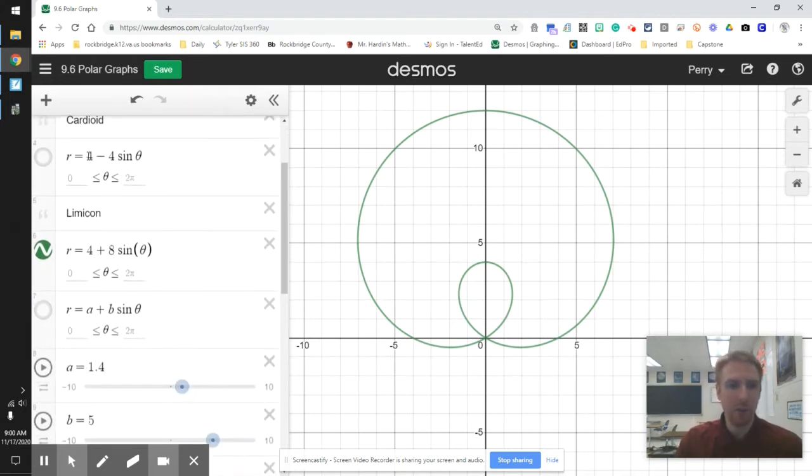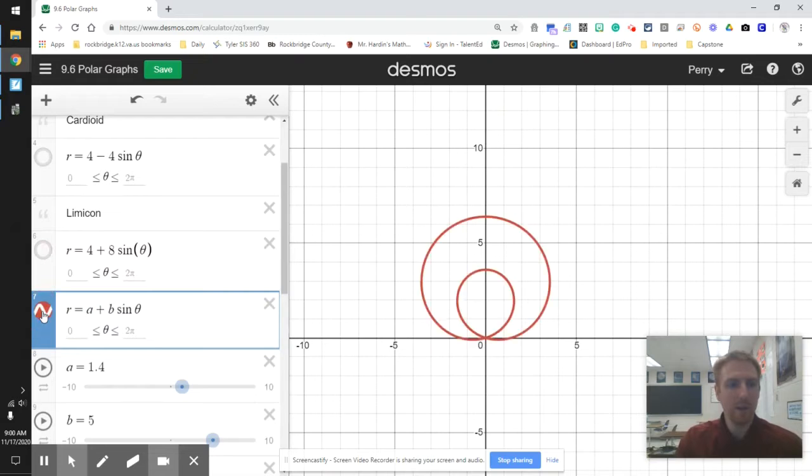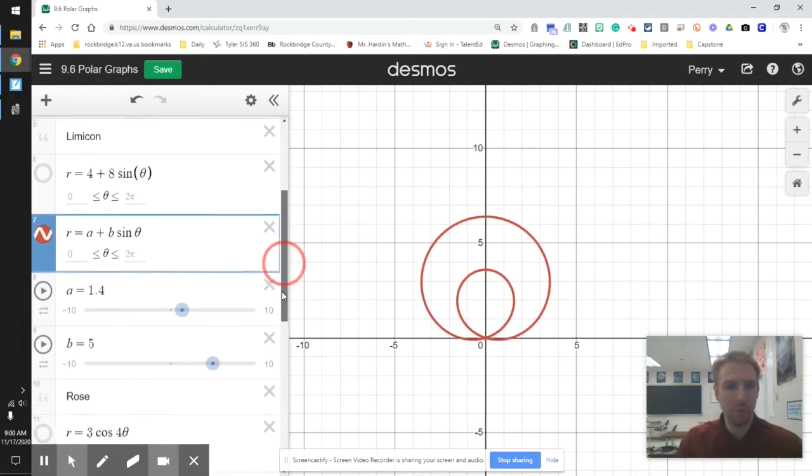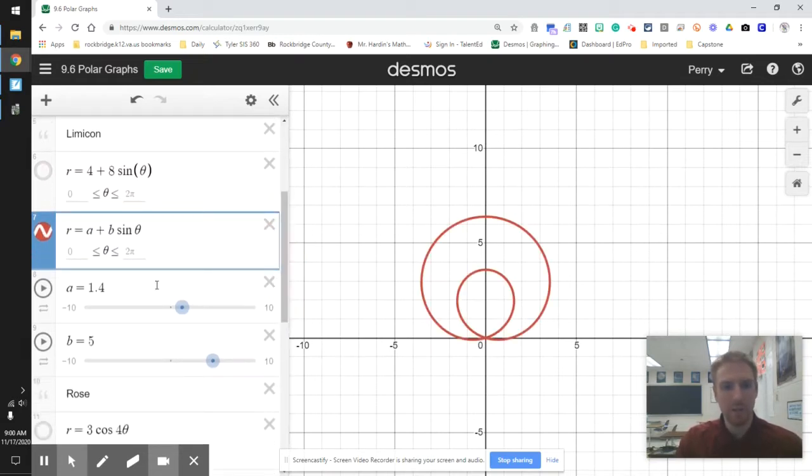So just to compare those two, they're pretty similar, except that I've got a number here bigger than the number out front. So here's the pattern: something plus something times sine theta, and it works for cosine as well. It just turns it sideways. So let's try that one and see what happens. The deal really is, if B is bigger than A, then you get this shape right here, with this little loop inside. If A is bigger than B, you get the heart shape. You don't have the loop.